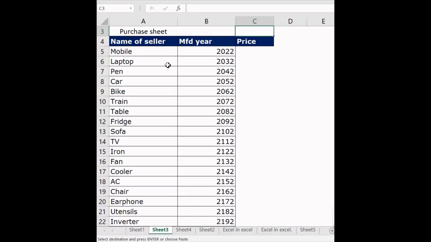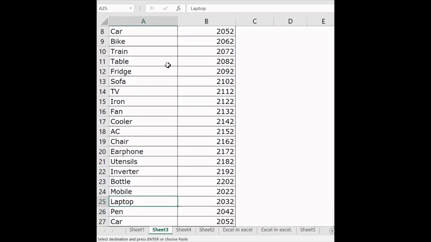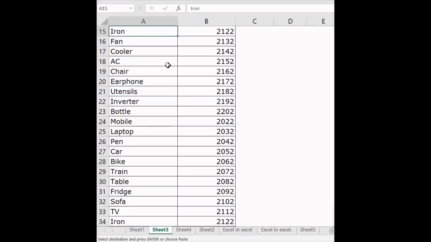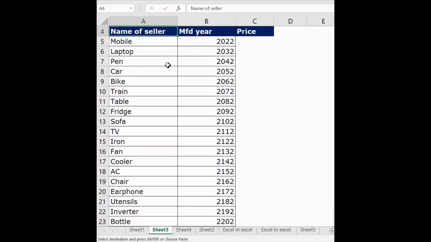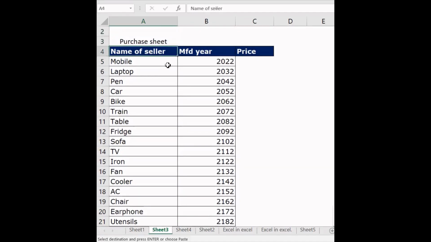Now in the second part, I have moved on to a whole data set, and it is very huge data where I have various products over here. You can see that, and against each of the products I want to find out the prices. It is not possible for me to use Control F every time and navigate the prices. So for doing that, VLOOKUP will be very useful for me. And here you can also see how we can use VLOOKUP if the data is in another tab.